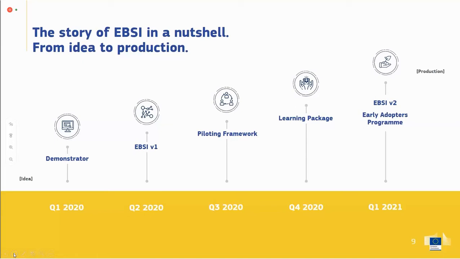This is what brought us to start looking into blockchain as part of our innovation lab activities at the ECA, at the European Court of Auditors. So in 2018, we ran a 3-month proof of concept on a system to establish proof of existence and provenance, which we called at the time ECA Registry.